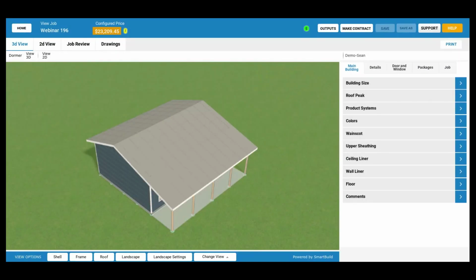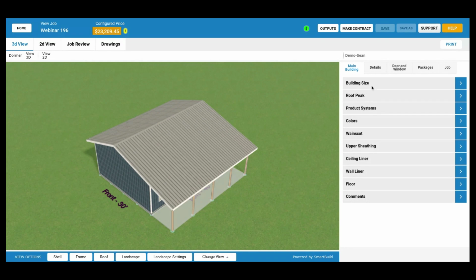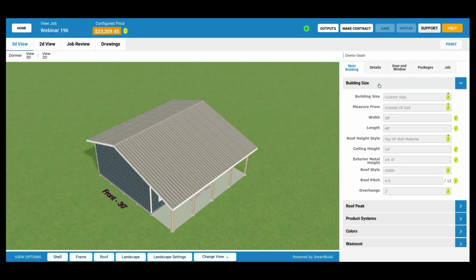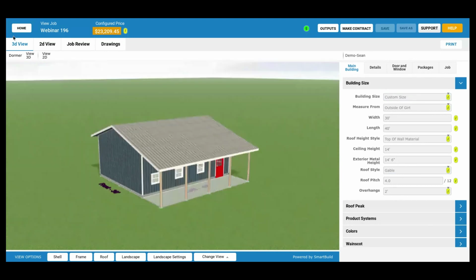So we've cleaned this up to where when you get into this quoted job, in this case where it's locked down, there's only certain things that you can do. For one thing, these are all going to be grayed out. You can't actually make any changes in here. We got rid of a bunch of stuff, as you can see here. A lot of the inputs are just not here anymore because they don't do anything and they really shouldn't be there, and it could confuse some people.